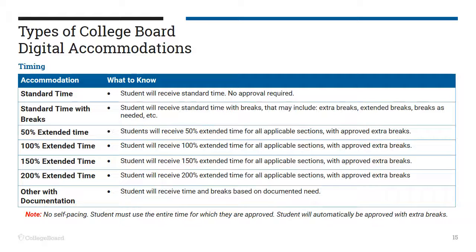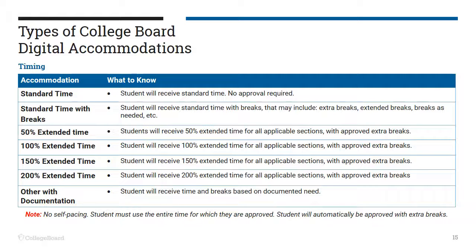Student will receive standard time with breaks that may include extra breaks, extended breaks, breaks as needed, etc. Approval required. 50% extended time. Students will receive 50% extended time for all applicable sections with approved extra breaks. 100% extended time. Student will receive 100% extended time for all applicable sections with approved extra breaks.